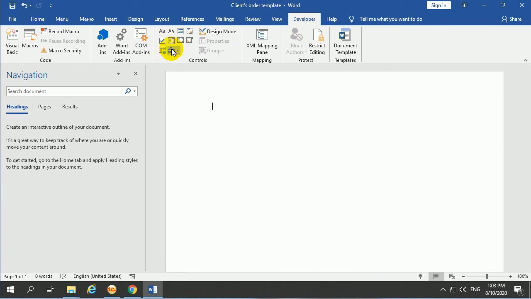And we need to press legacy tools, legacy forms, text form field. And for example, we need to write that it is order number.